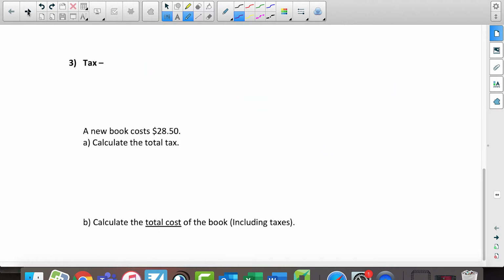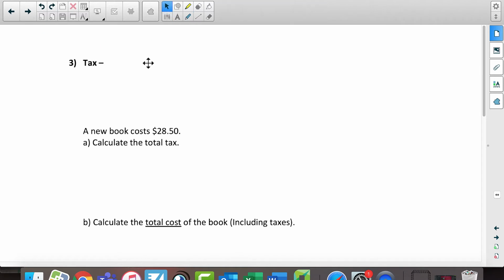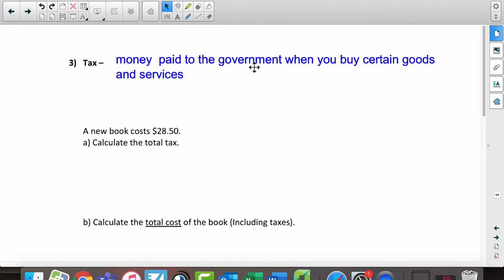All right, moving on. Next is tax. Tax. What's that all about? Well, that's money that you pay the government when you buy certain goods and services, right? You go out and you buy a movie ticket or lunch or a game for your Nintendo or whatever. Anyway, you often pay money to the government. What do they do with it? They pay for things like roads, hospitals, tunnels, bridges, teachers' salaries. Very, very important. So your money isn't wasted or anything. You should pay tax. It is important for a well-functioning country.